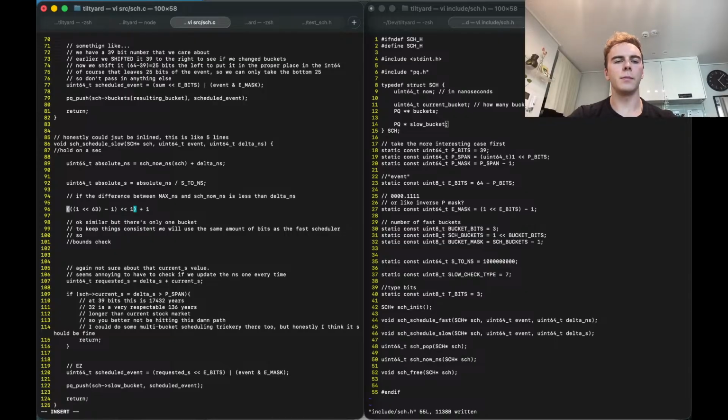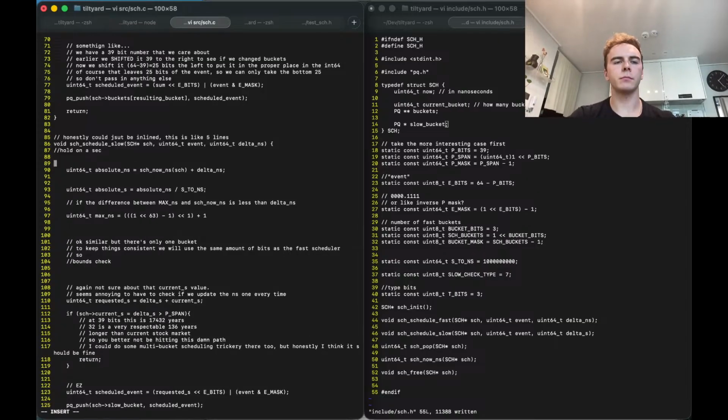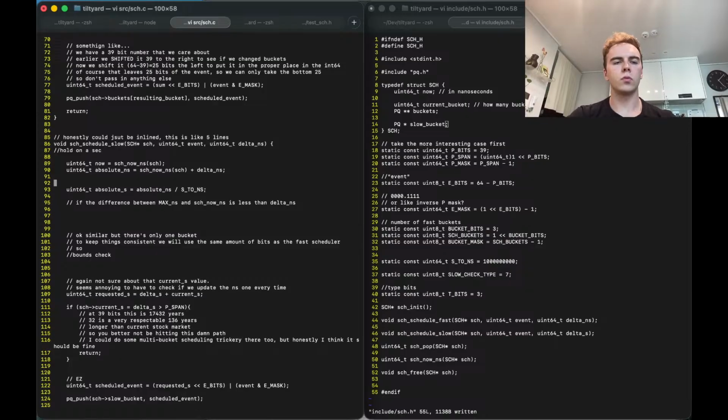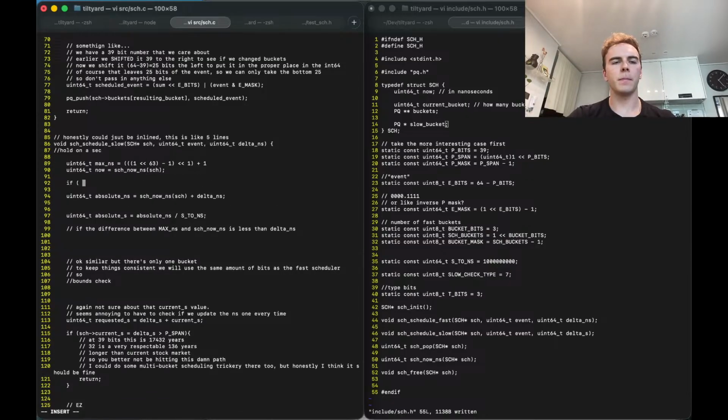This is going to be uint64 type max is equal to that, and then now ns, and then finally we just do if max minus now ns is less than delta.